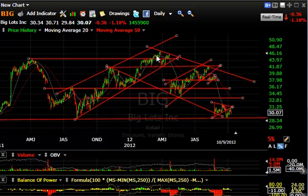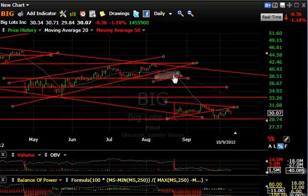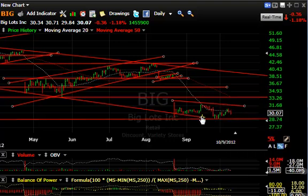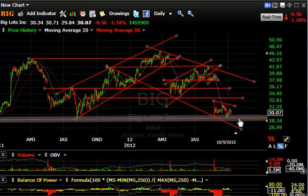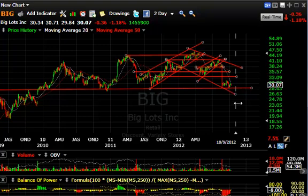So you can see how this stock has got crushed, came in a large rising wedge pattern, and it came down, and this is where we put it out here when that bear flag formed. It got hammered, if you remember. We made some nice money on that one, and it formed what appears to be some sort of consolidation in this zone here. Taking that out, you can see it more readily. There's the bottom of the channel. It just looks like with downside pressure and negative technicals, if we break this major support level right here, it goes back a couple, 3 years, this thing could fall into the low 20s quickly.